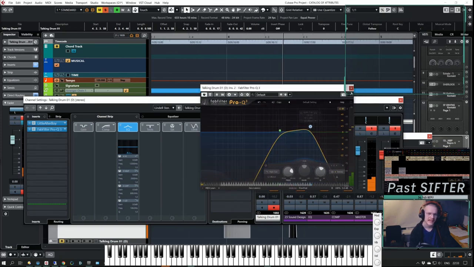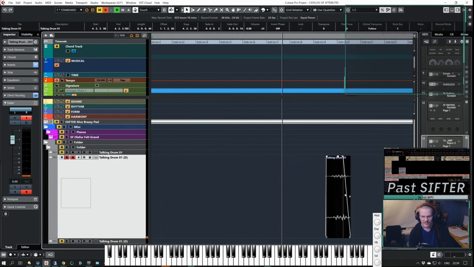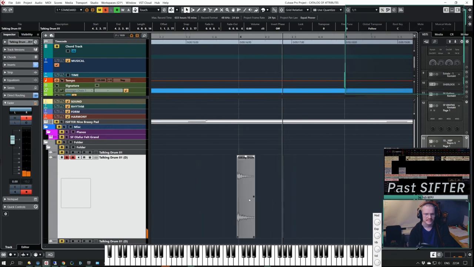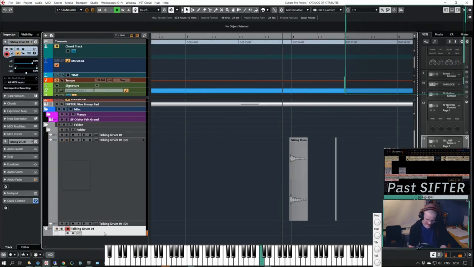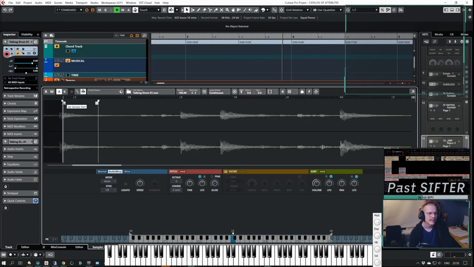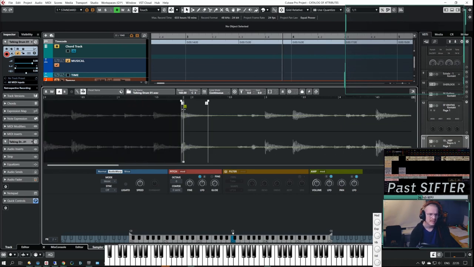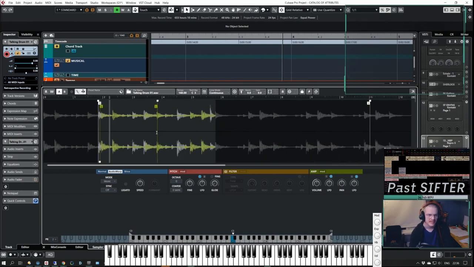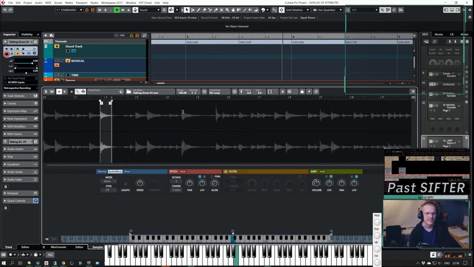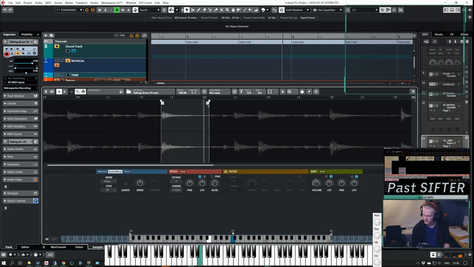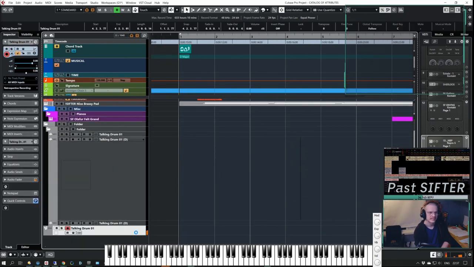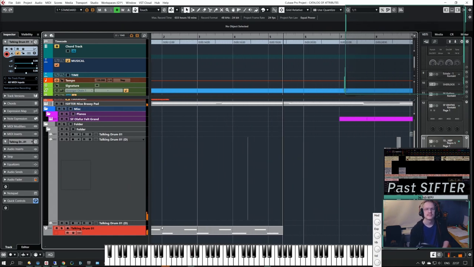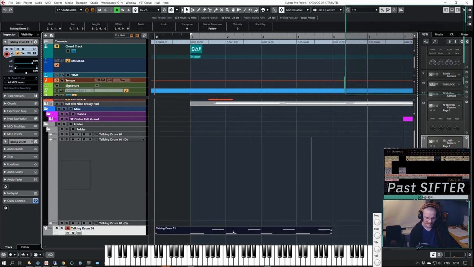But this is another example of how I take away the top end and the middle end, so we're just left with something in the middle. And here I am adding it to a sampler track in Logic, which enables me to play it and pitch it up and down and do some simple stuff. So I'm adjusting the starting point, trying to get it to loop, and just testing it out, getting to know the sample track better. In the sample track, you can also do the audio warp function, which is cool. Check it out.